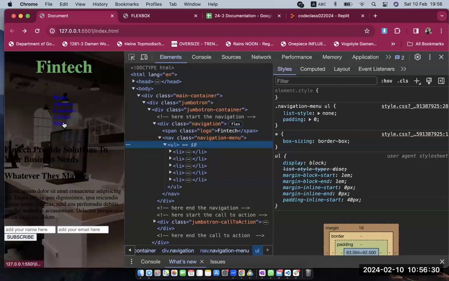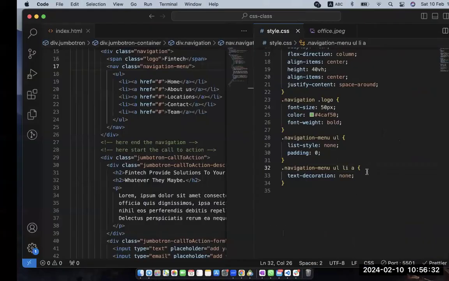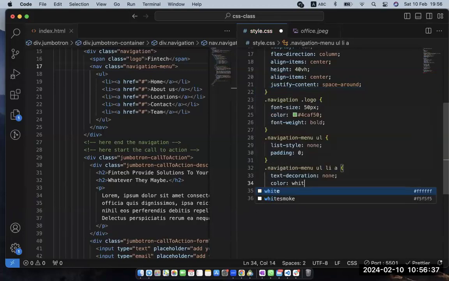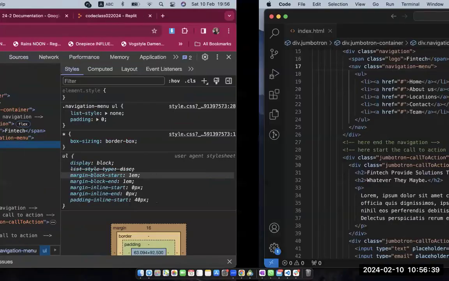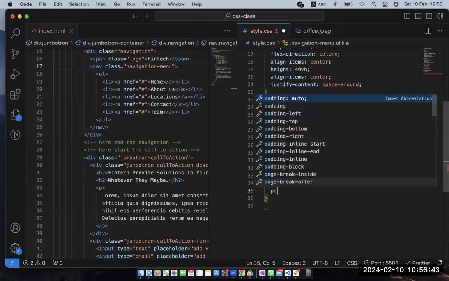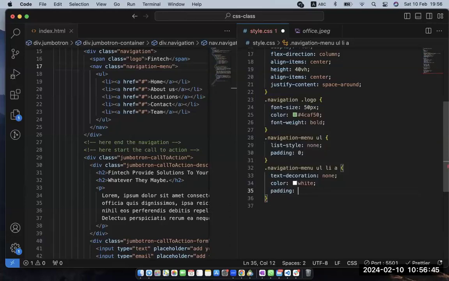Color, let's do color white. And how about padding, 10 pixels, 20 pixels.